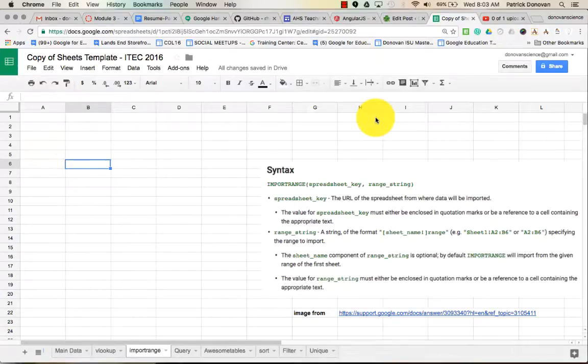VLOOKUP is an equation which will pull information from an outside spreadsheet into another sheet. It'll pull a full range. I use this a lot if I have a spreadsheet that I don't want people to mess with the data on, but I still want them to see what information is on there. So you can pull information from another spreadsheet, or you can even pull it from the same spreadsheet. The process is the same.